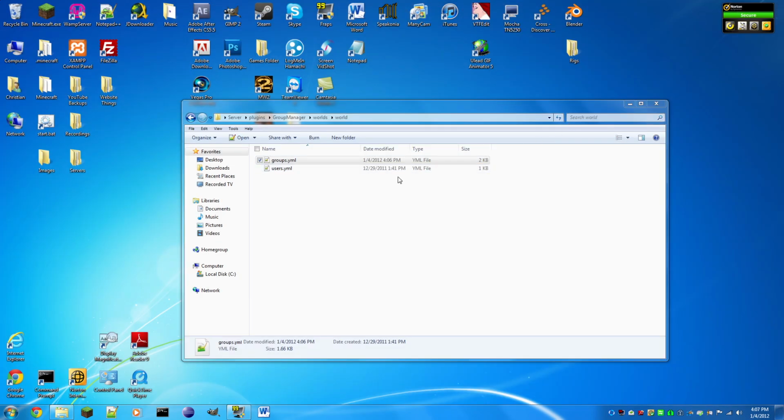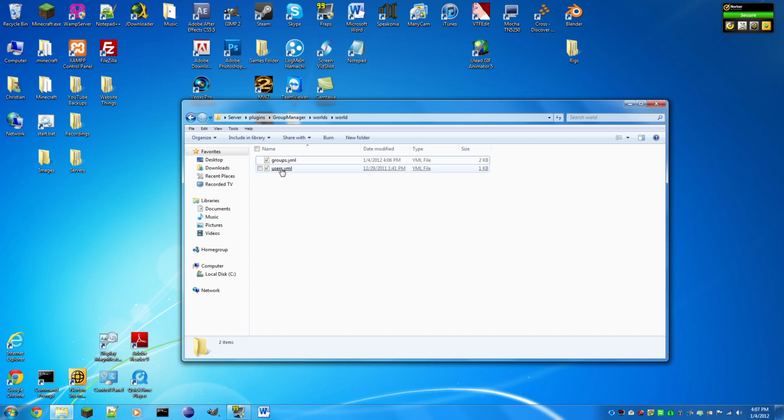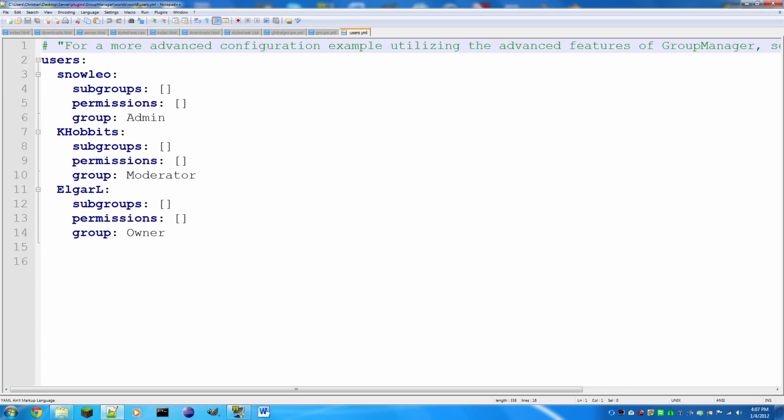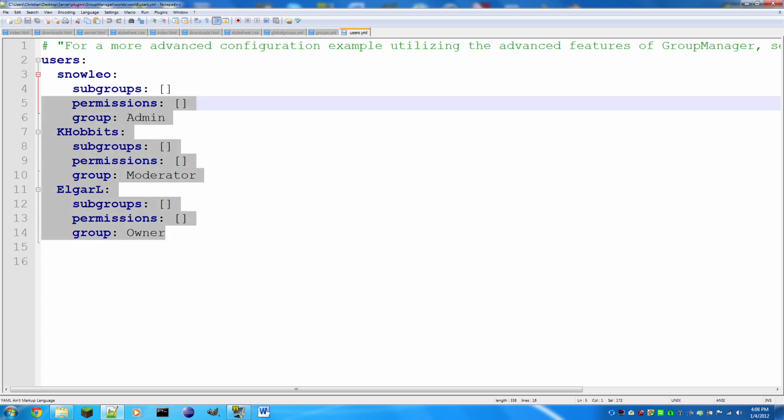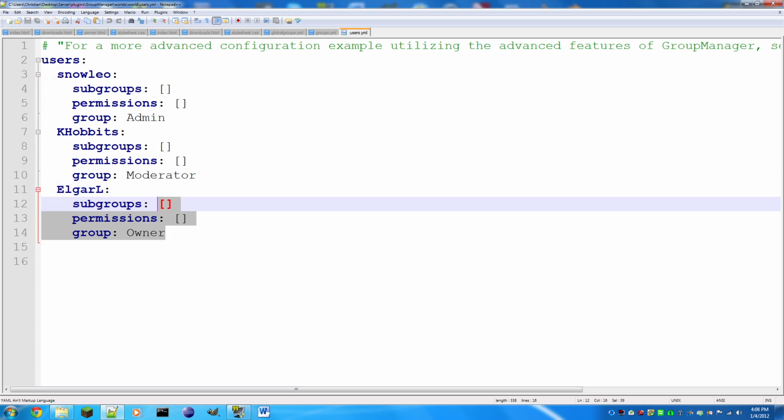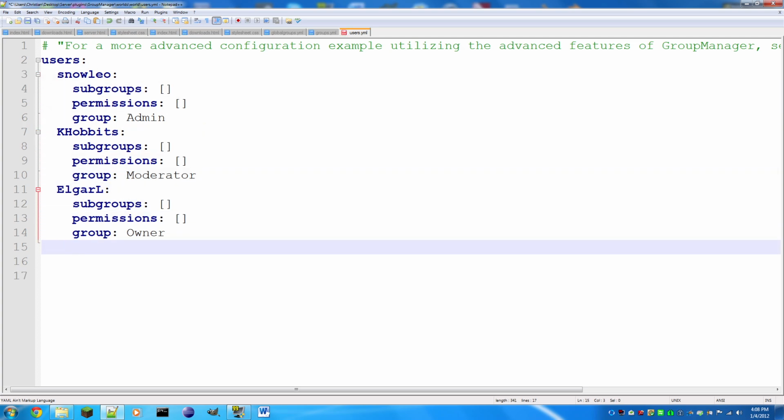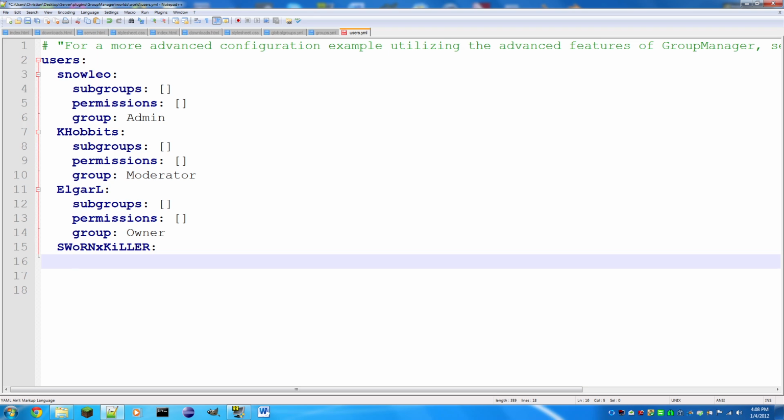And nope. So now let's say you click on your server folder, plugins, GroupManager, world name, and then click users, which is the same directory as everything else we've been working in except global groups. So in users, you'll see you already have some guys here. These are the people who created it, I think. So let's say that instead of doing /man promote, you want to make yourself instantly owner. You're going to do two spaces, and make sure you do users right there. This I believe is case sensitive, but probably not. It'll probably autocorrect itself since it's a pretty smart plugin.